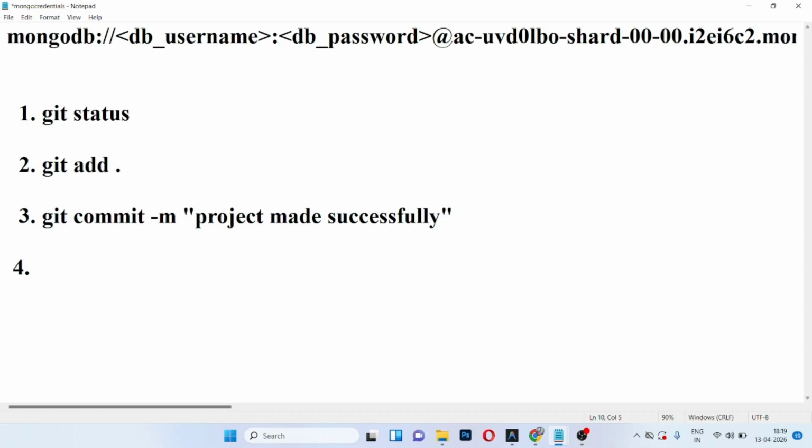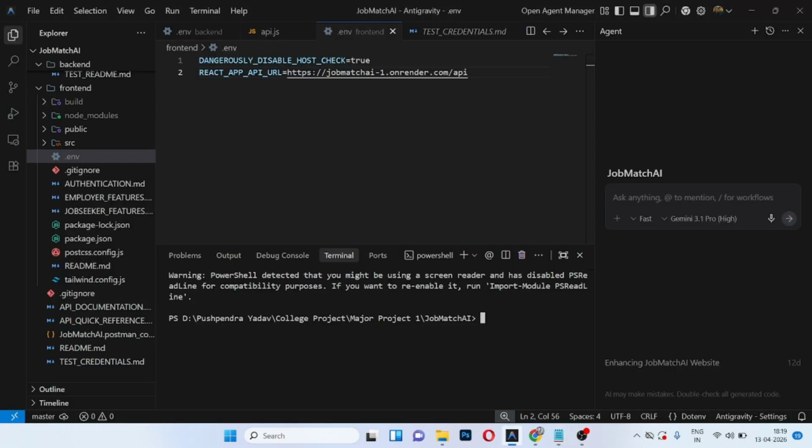Then you have to push it on your branch, so I will give git push origin, and now you have to define your branch, whether it's master or main, whichever is there. These are the list of commands that you will run here.